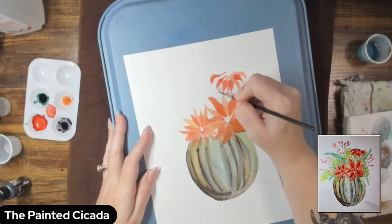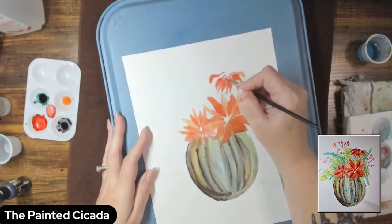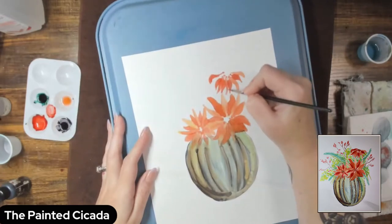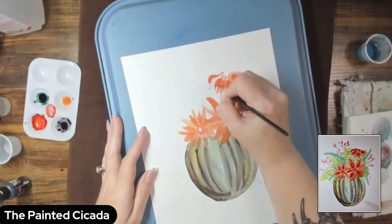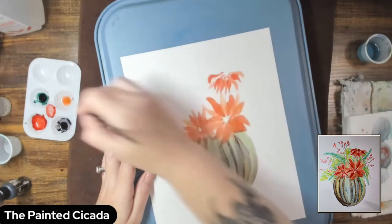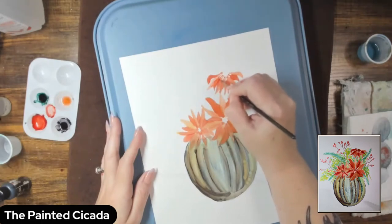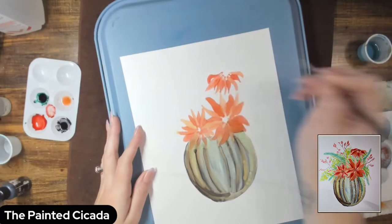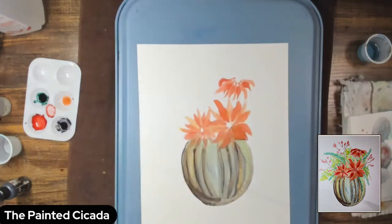So now I'm adding my second layer in. So this is the same process I did with that first one. I'm just adding a second layer of lighter color in and blending it out. And once you learn how to control that alcohol, it really becomes a lot easier.